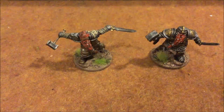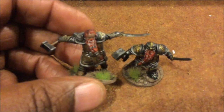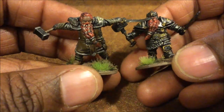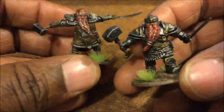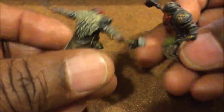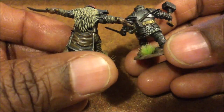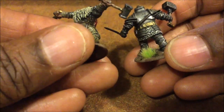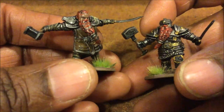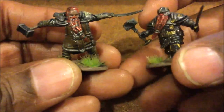So these are our male dwarf fighters, and as I was saying earlier, they appear to be the same guy. I did paint them similarly with the red beards. This guy obviously has a more ornate hammer, and this guy has your basic starting hammer — it's kind of double-headed. This guy actually has runes on his hammer. Leather armor.